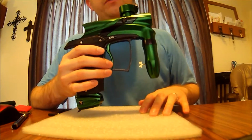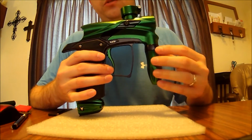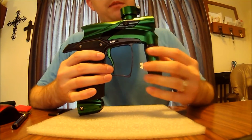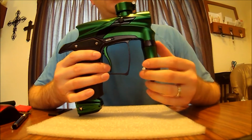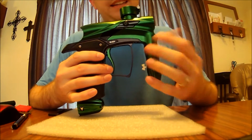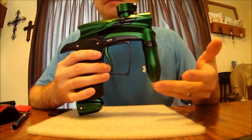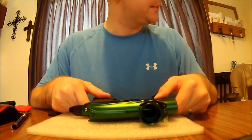As far as how often, there's a lot of theories out there, depending on how much you use the gun. If you use the gun once or twice a month, maybe once a year, you maybe need to take this off, clean it, lube it. If you're out every weekend, especially if you're a tournament player, even if you're a woodsball player, if you're out there throwing a lot of paint through here and all that kind of stuff, you might want to do this about every 6 months. That seems to be the norm out there with regards to the maintenance.